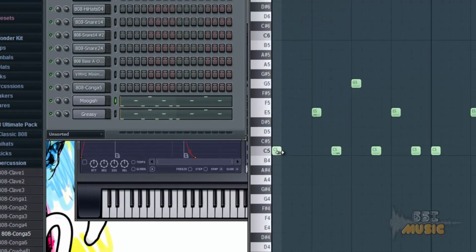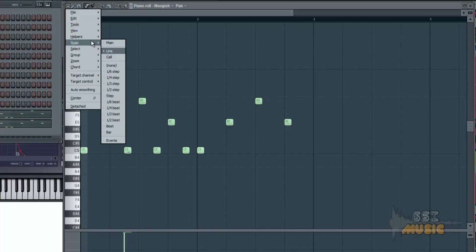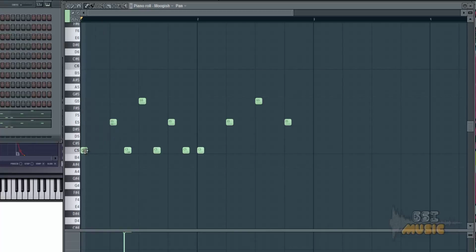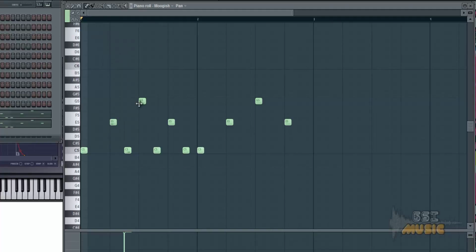Sometimes things can get complicated with our notes, and we can end up messing things up by accident, and this little drop down menu here is really useful for the snap feature, especially because we can snap it to, say, a sixth of a beat. This can get really confusing because the notes are so small. So what we want to do is just make sure that snap's always online for now, and it will make sure it never skips a beat, so everything's in time, and this can cause problems later on.